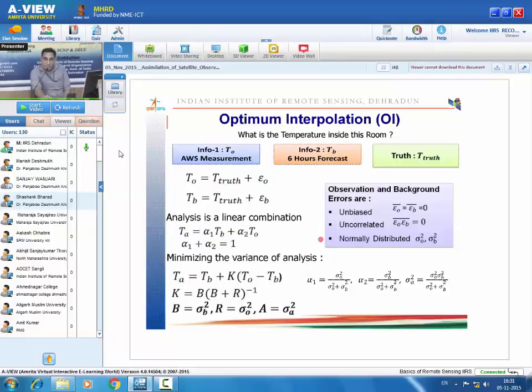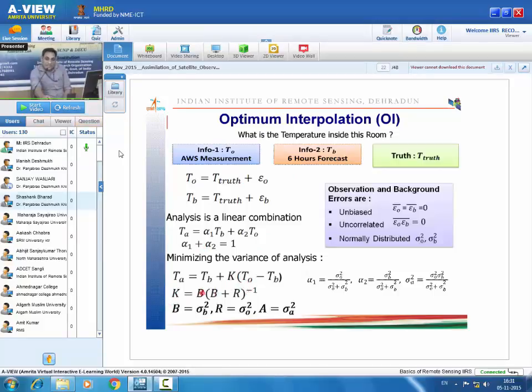And then if you minimize the variance, so this is our final temperature, and we have the truth. You take the difference of these and square both sides, and then you minimize this equation. That is, you take the derivative and set it equal to 0, and you find the temperature finally. So you will get this equation. The final, or accurate, temperature is TB, that is this temperature, plus K times the difference of these two. And this K is called the Kalman gain, or a weight matrix.